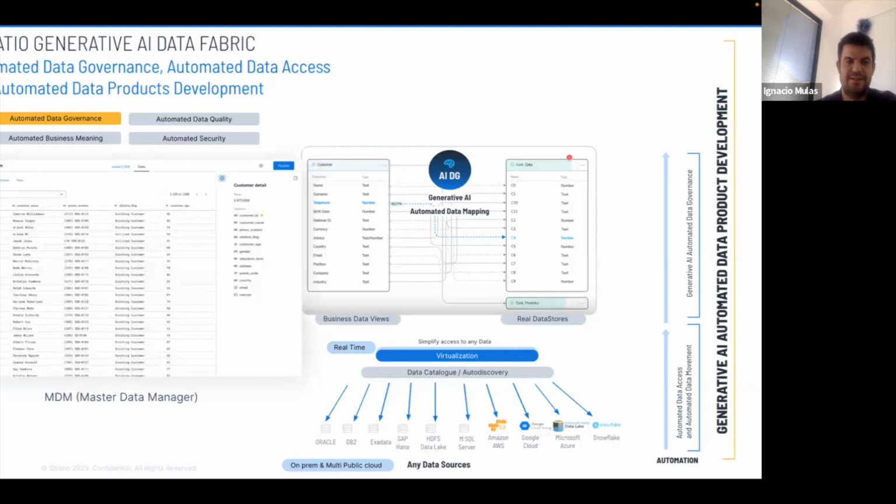MDM, and this is an interesting capability. On top of all this, we have a full governance tool, we have a virtualizer. We will see later that we also have ETL capability, so we can have a module to treat master records, let's say.